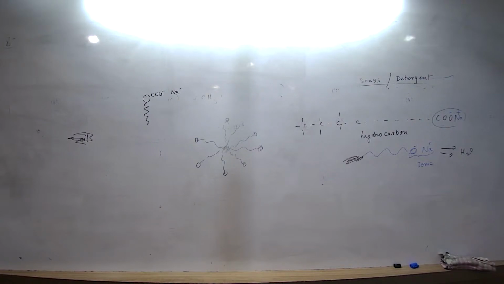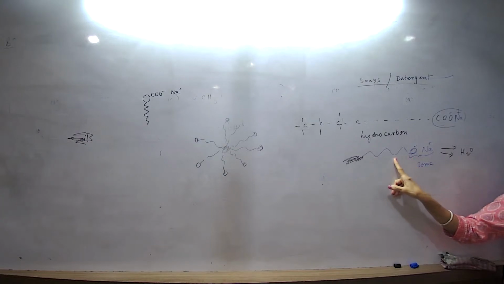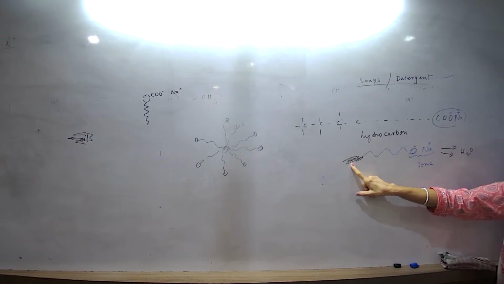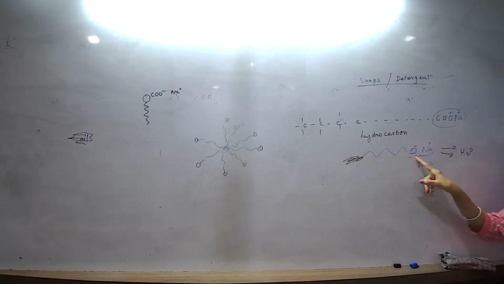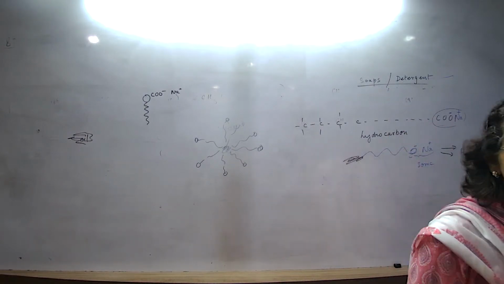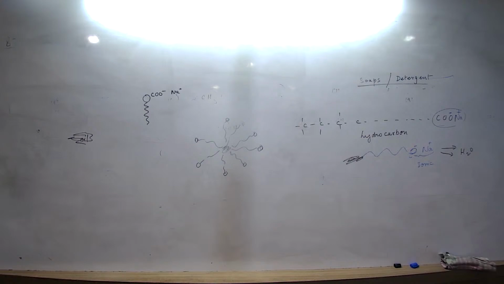Read. The ionic end of soap interacts with water while the carbon chain interacts with oil. Read each line very carefully. This part, the hydrocarbon chain, reacts with what? Oil. And this part of it is reacting with what? Underline. When you are writing, the answers have to be very clear and very specific. Don't just write any rubbish there. So you need to mark it out. Underline this point.